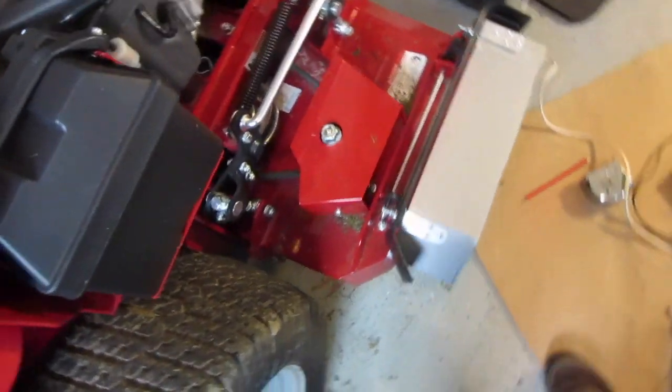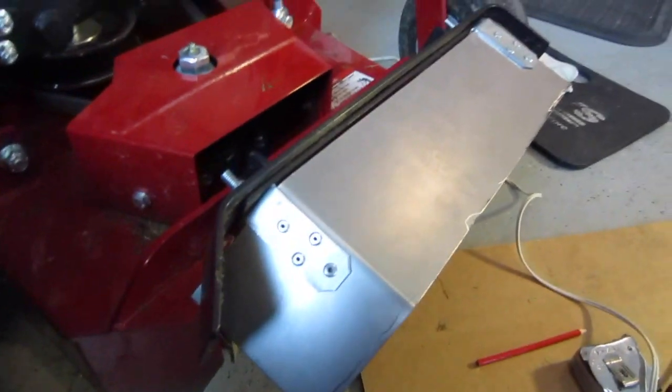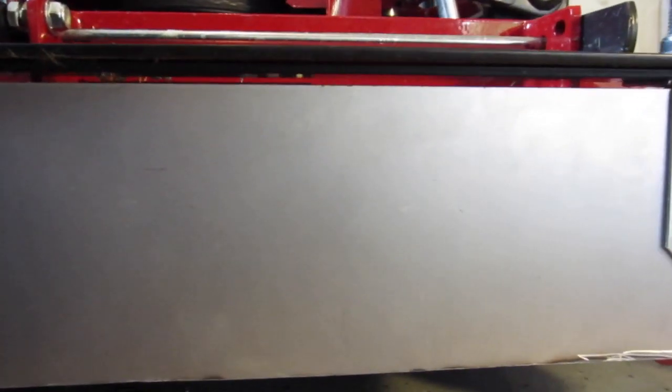There's a little, maybe 3/8 opening here, which is perfect. Okay, I had to go charge the battery on this camera, excuse me. Before we got cut off, I was saying that there was a 3/8 opening there, but when you close this thing down, you're not getting under the deck, you're getting above the deck. And of course that will allow air as well to come through, to circulate, right? And then in the back, that 1/4 inch, close to half, maybe 3/8 opening right here too, allows the air to go back towards the wheel.